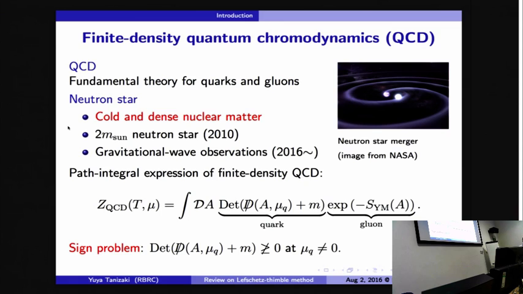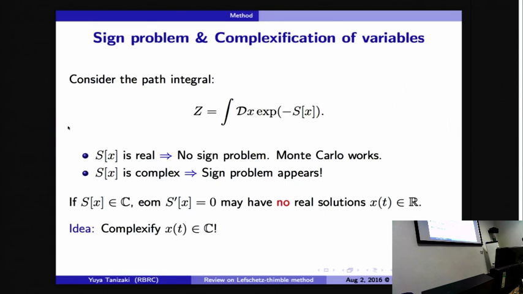Recent progress in astrophysical observation tells us a lot about the structure of cold and dense nuclear matter. From the theoretical side, we'd like to compute the partition function of finite-density QCD given by this expression. The problem is that, since positivity of the quark determinant is violated at finite quark chemical potential, we cannot use the idea of importance sampling, so we must do something to make the sign problem milder or eliminate it. In this talk, I'd like to focus on the idea of complexification of variables, especially Lefschetz thimbles.